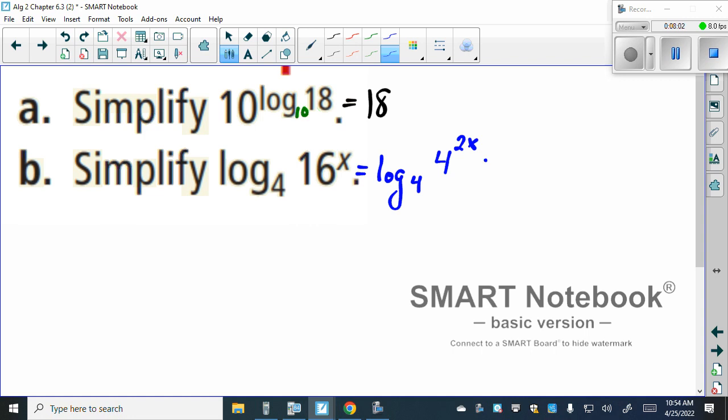Now what will this simplify to? 2x. Now obviously for these here, they're not all going to simplify to 2x, it just worked out coincidentally that these two here did. Any questions on this here? We good with all these so far?